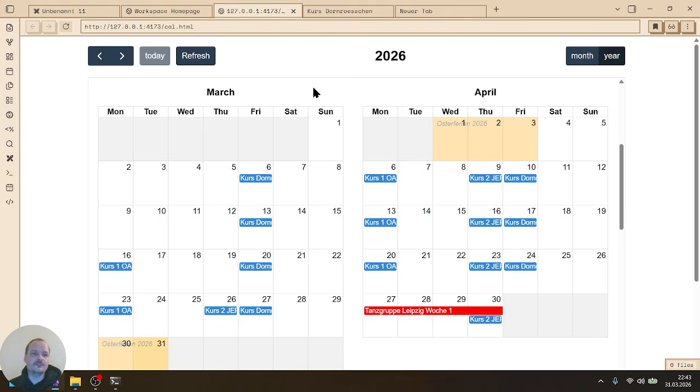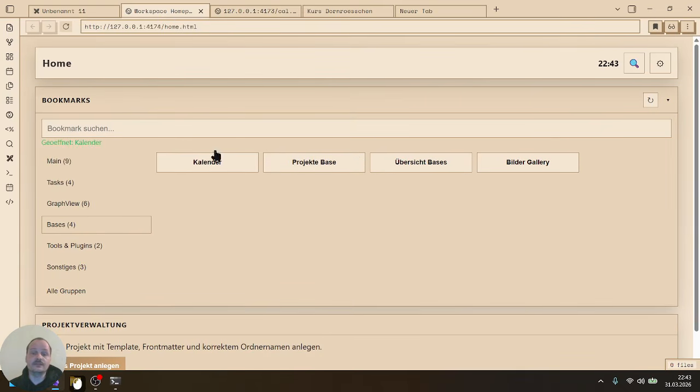And now you can not only utilize the data in your vault, you can actually use Obsidian in this way to gather data, process it, show it in a nice way inside Obsidian because of the web viewer, and then also interact with Obsidian in certain ways. Yeah, so I think for a start that's enough.